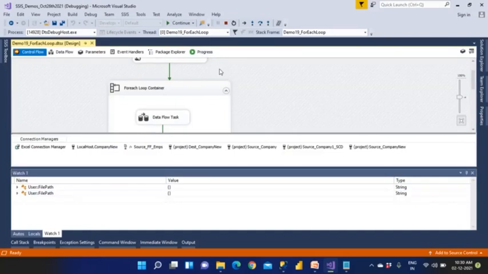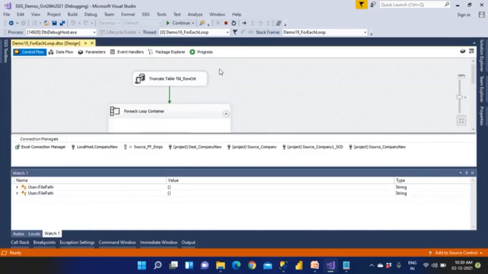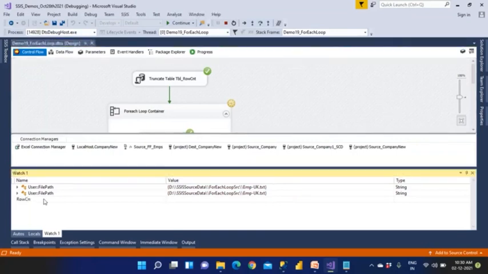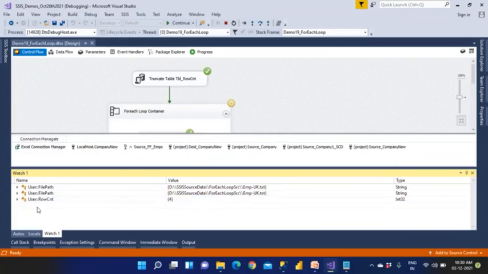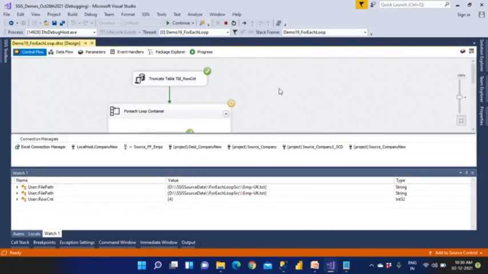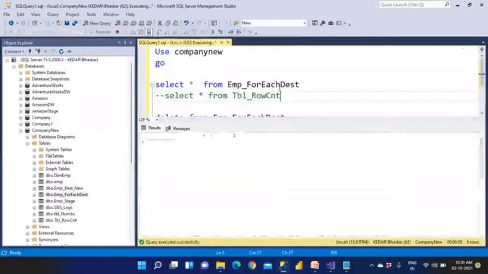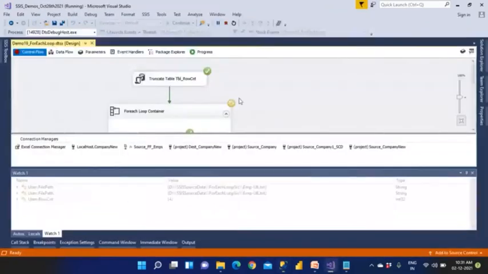So I can simply go here and continue pressing F5, F5. You will come to know the variable data, right? So this will get changed. So I can watch clearly. See, the data is getting changed, right? So like that, a lot of things. And tomorrow I want to know one more variable called row count. Row count is also one more variable we have, right? So it is also bringing the data. Like that, you can write the variable name and press F5, and get the different data here, right?